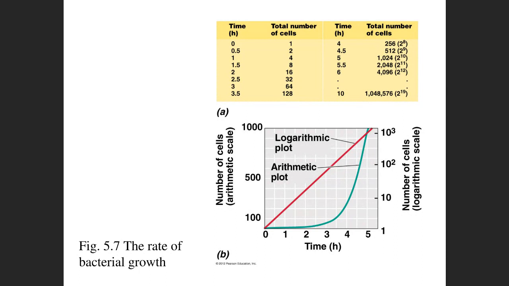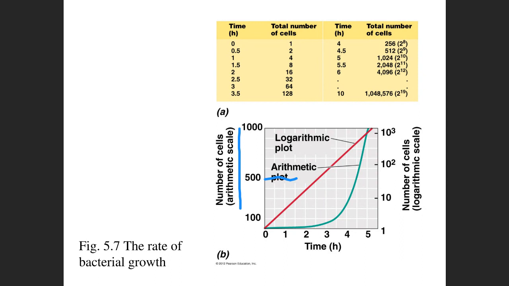One is the arithmetic plotting, okay? So this is the number on an arithmetic scale, from 100, 500 to 1000. That's the green line, okay? So the green goes here, and if you plot that number, that's the curve you will see. However, if you convert that number into a log scale and then plot the number, you actually get a straight line.